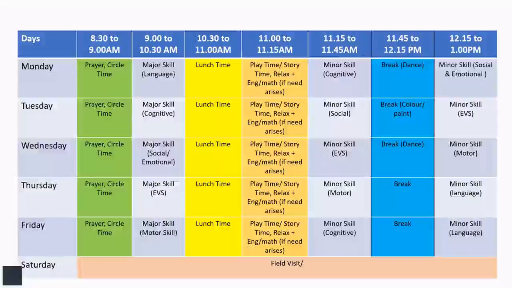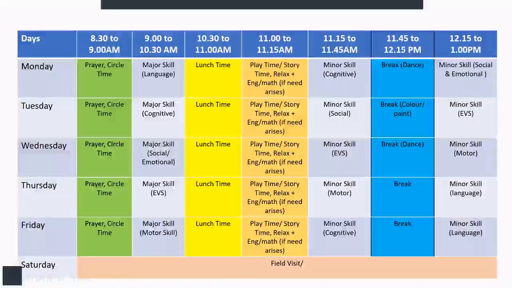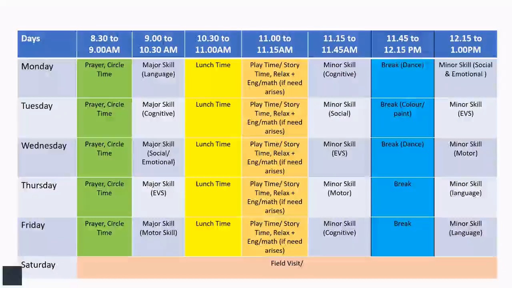Now, I'll be telling you how, for a typical school, we have created the timing or the teaching plan for the school. If you look at Monday till Friday, every day, first half an hour you have prayer time, circle time, all these things so that you are making children absolutely adaptive to the situation. Then you start with the major skill. Different days you have different major skills.